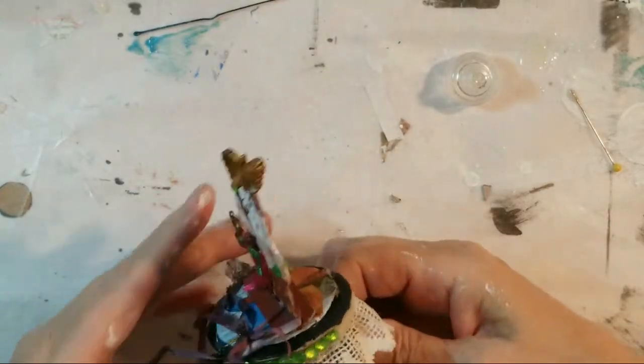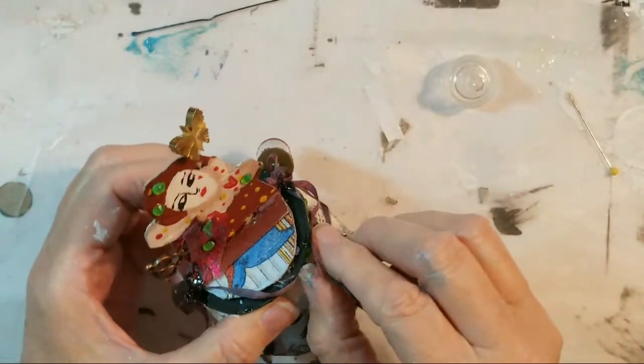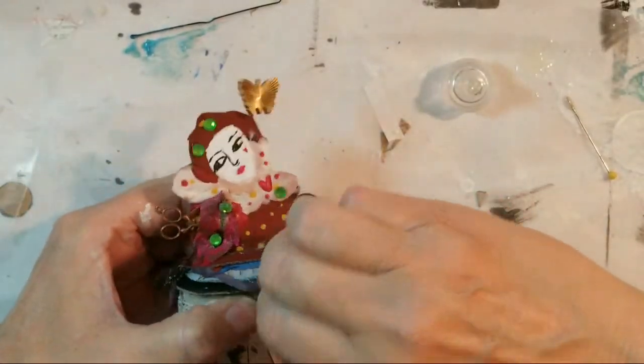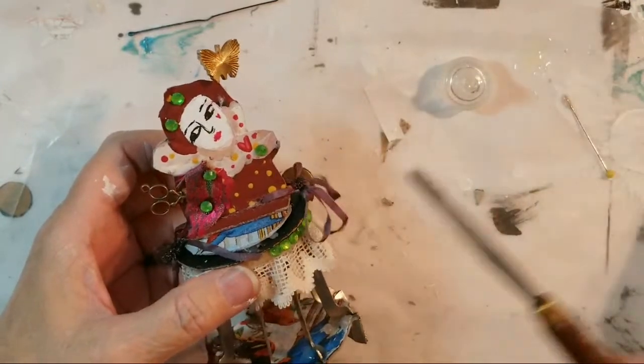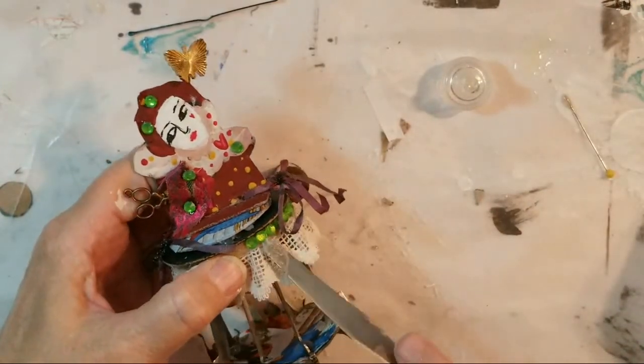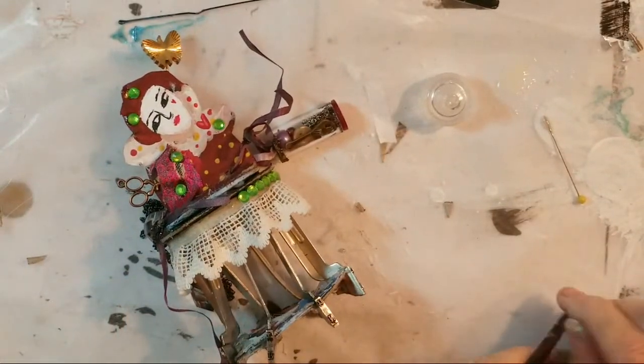Okay. I like that. Now let's get these off of here, if I can. Where's my palette knife? I don't know if I'm going to get them all off. I got hot glue on it. Going to have to melt that off, I guess. Oh, it's coming off.